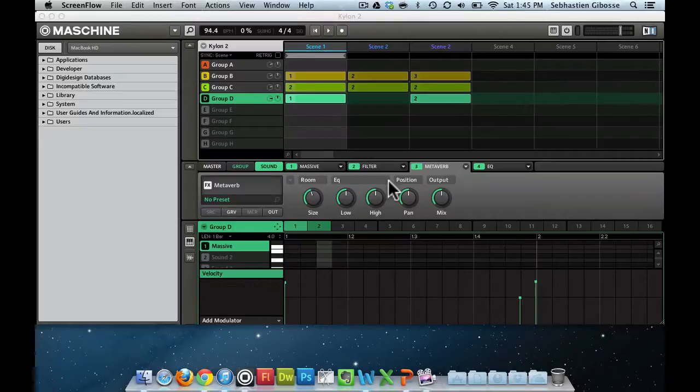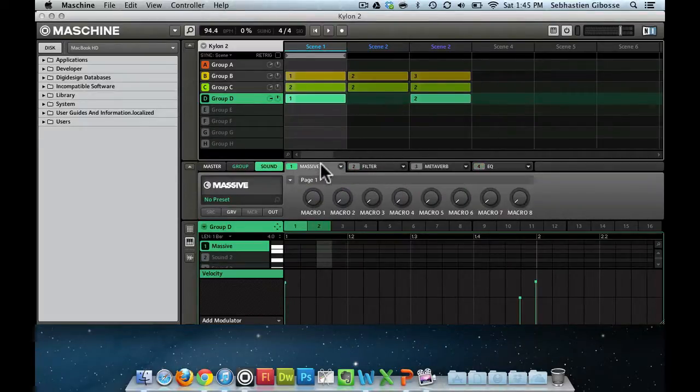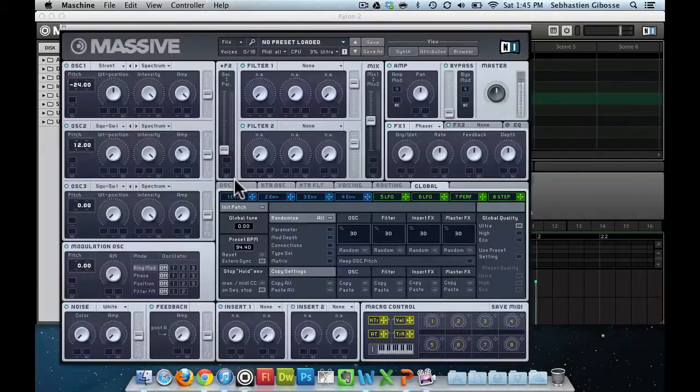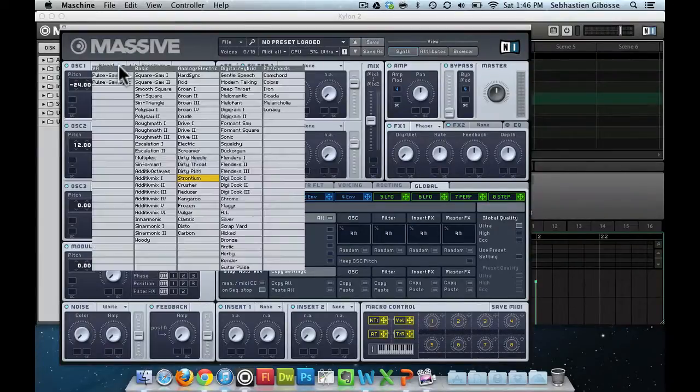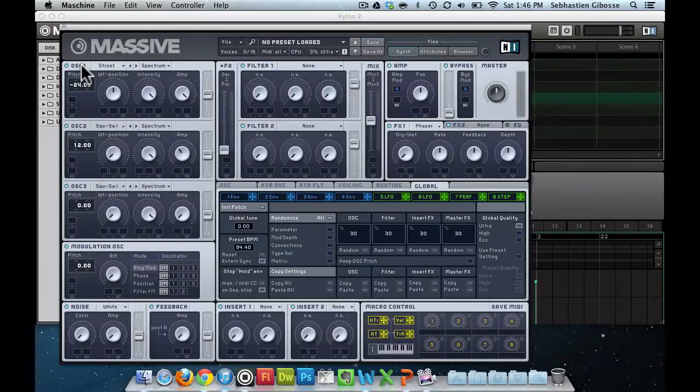I'll admit that. So the first thing I did was, let me take these effects off, because these are effects I added to it later. The first thing I did was I went into Massive. Everyone that has Maschine should have Massive. So I didn't load a preset or anything. The first thing I did was I changed the source to Strontium, and the oscillator, I changed the pitch down to -24, and then I added another oscillator. I raised the pitch to 12. I brought it up to 11 o'clock, and basically I just left that as that.